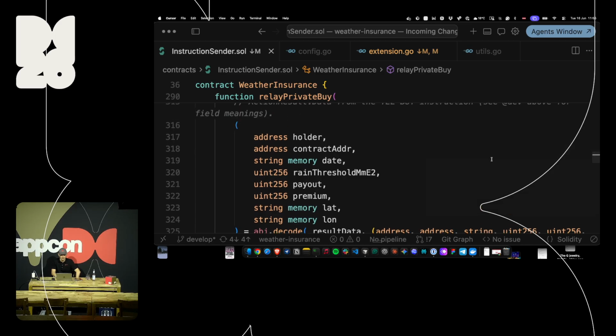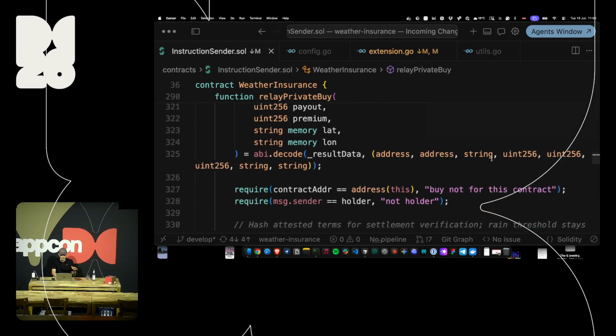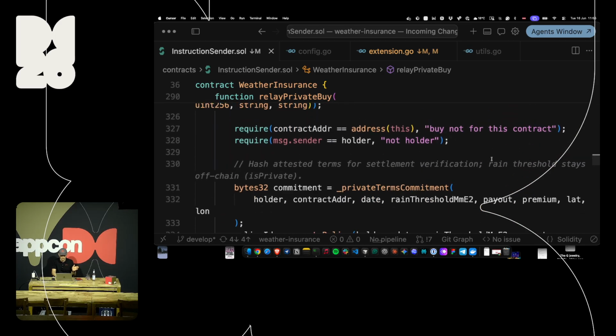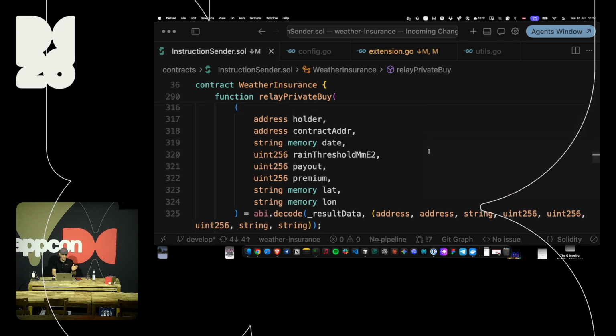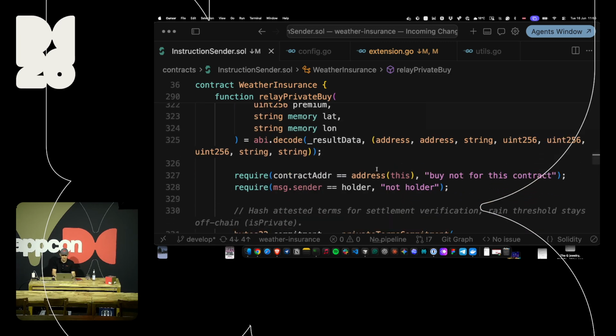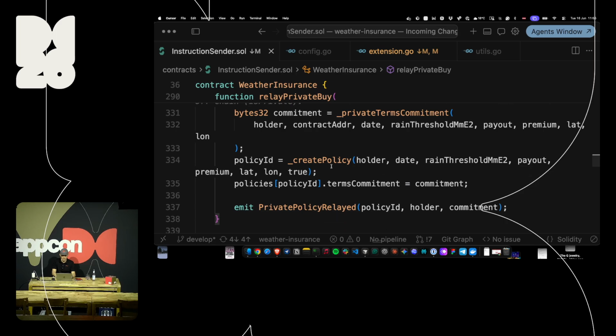And then we are saving this information on chain, like all these parameters, the payout, rain threshold, all that stuff. And then we are creating policies.